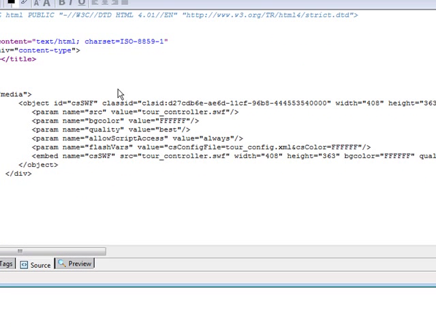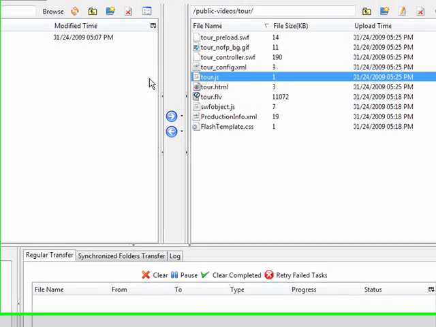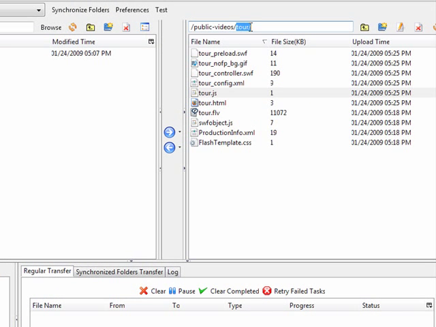And then all we have to do is put the new path to the files here. So our path, remember, is the bucket name .s3.amazonaws.com/tour/tour.html. Well, we don't want tour.html in there because we're not actually accessing the file. We're just accessing the directory. The files are inside the /tour directory. If we go back to our S3 here, we want the tour directory, and then our files are inside there.